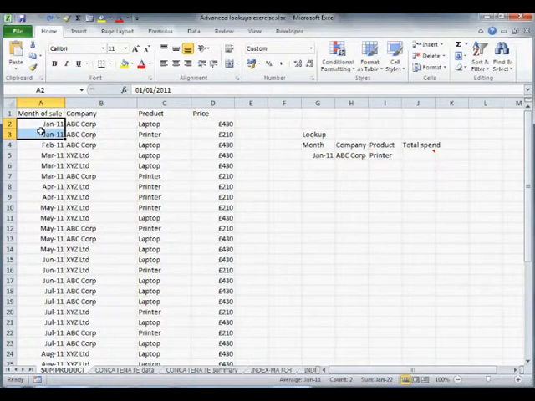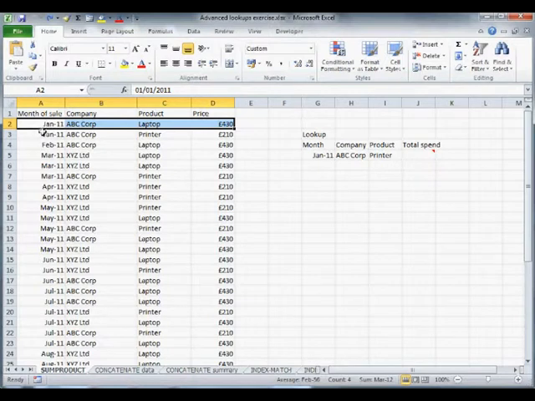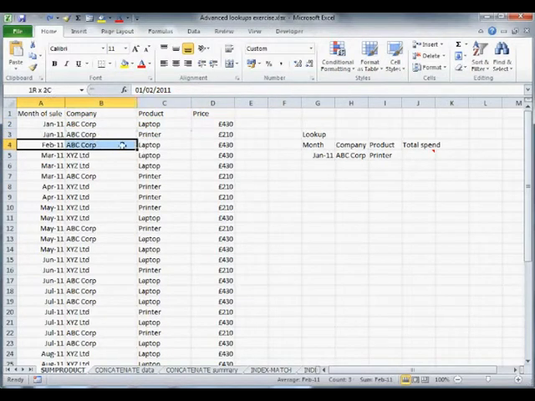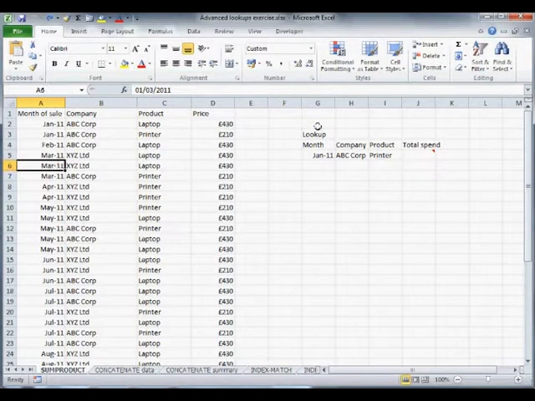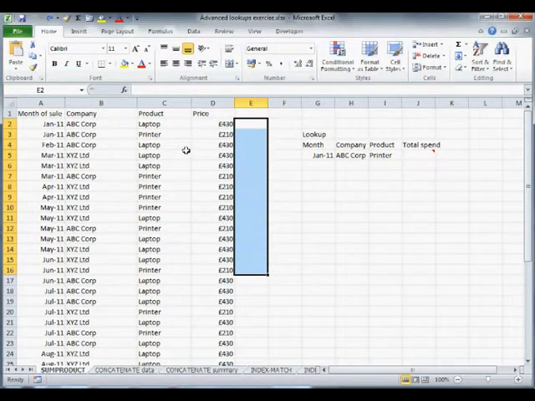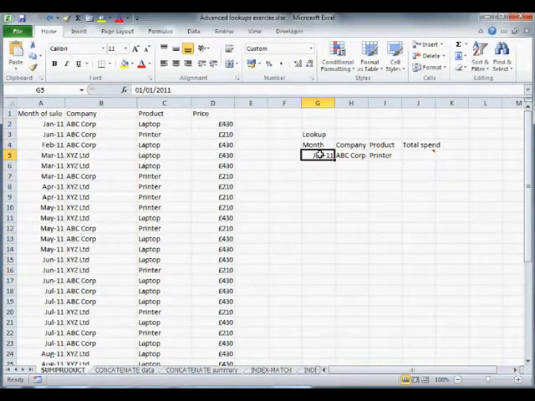So it's going to product across every single row of the spreadsheet. It's going to work its way across. It's going to work out a product across here, across here, across here, across here, and then once it's done that, it's going to sum its results. So let's do it manually. We're looking for January 2011. Let's start on row 2. Is that the same?